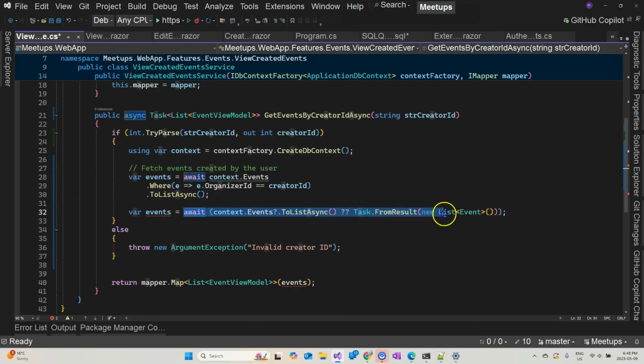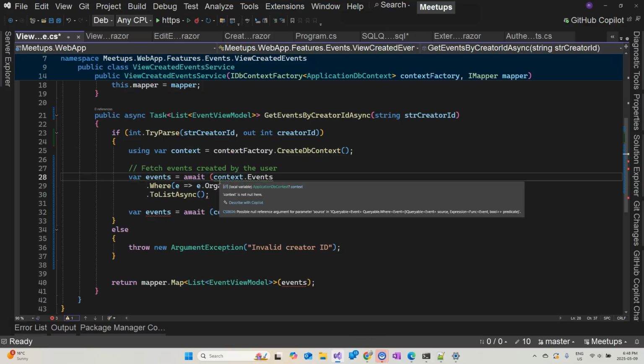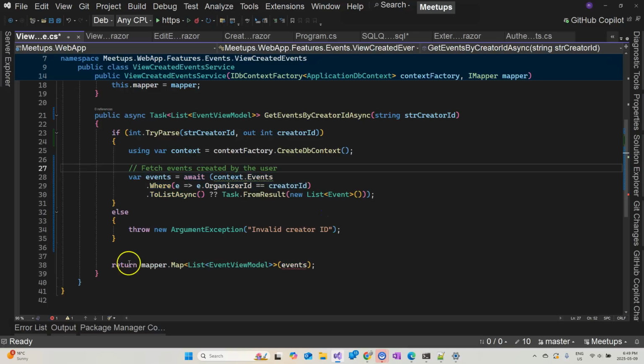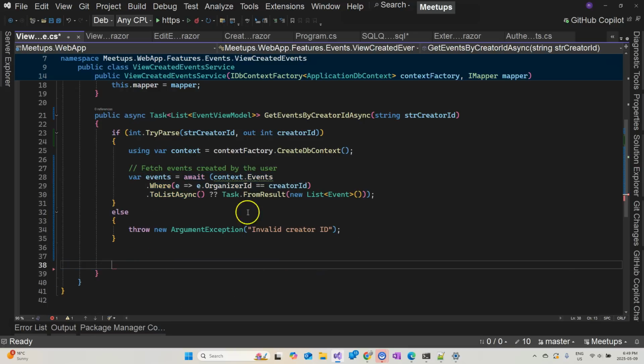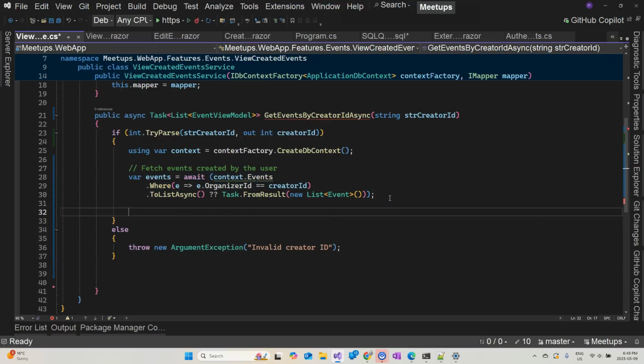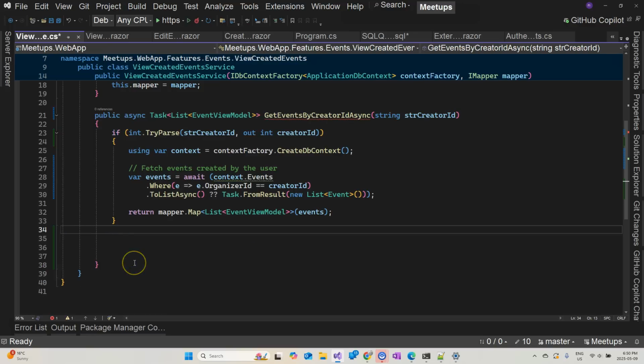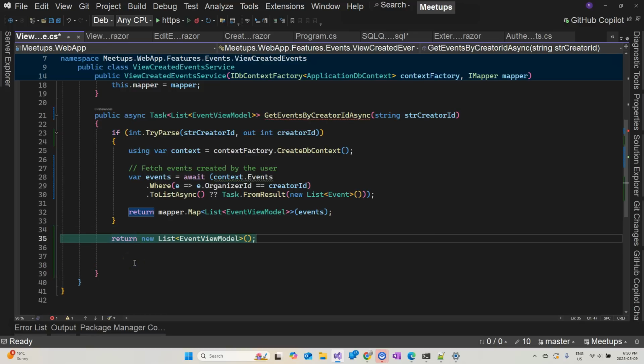And we have something going on here, right? We need to make sure we're doing similar stuff. So which means that I'm going to have a parenthesis here. And also, I guess the easiest way is to copy this and paste it over here and then delete this. And now I'm going to copy this, cut that, paste it over here, and delete this part. So in the case we don't have a creator ID, then we just return an empty list.